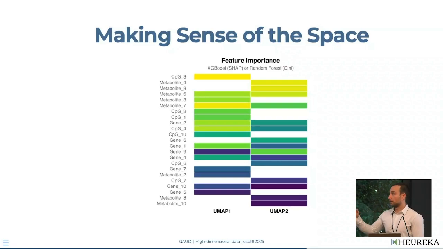And we can also, without doing that, go to a cluster and then grab the signature for that cluster. Like we do in single cell, we do an average from all the features and grab the ones more expressed or more abundant or whatever. So we have the signature per cluster.